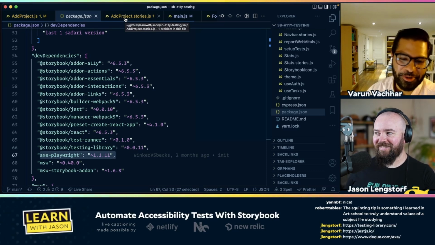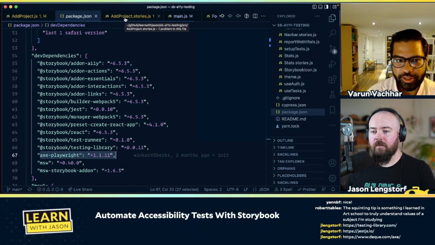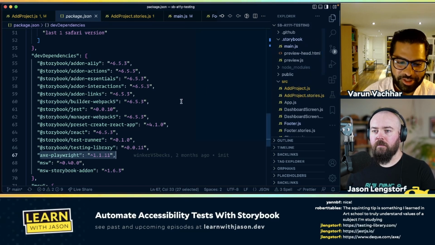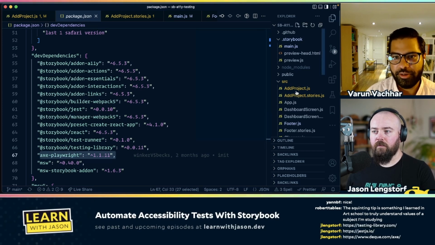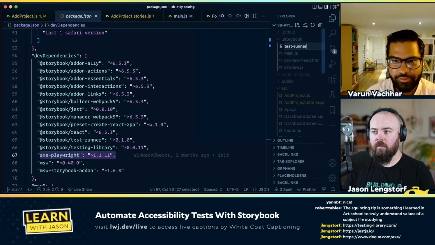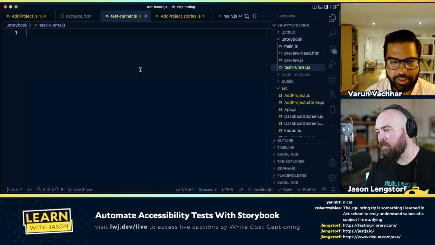Sorry. No worries. So by default, the test runner will run those play function tests, but we can also extend it and add more functionality to it through a hooks API. And these are not React hooks; it's simply hooks into the test runner. So we're going to set that up, and we need to configure them. So we'll go back into the .storybook folder and add in a new file called test-runner.js. This is where we will define the test hook.